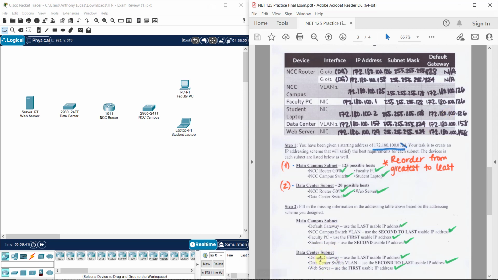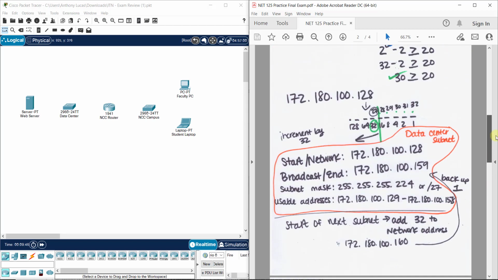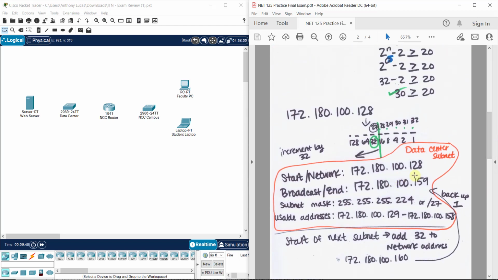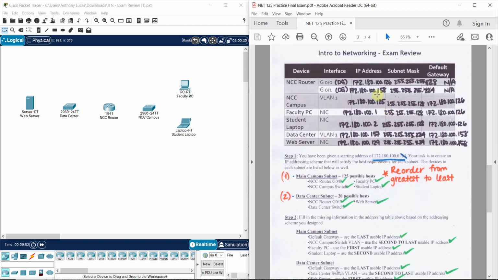Then you do the same thing for the data center subnet, right? The last usable IP address is G0/1 on the router. So the last usable is .158, and you'll see that here under G0/1. The subnet mask is different than our other network, so make sure you put that in there. And then the second to last usable is .157 for the data center VLAN interface.